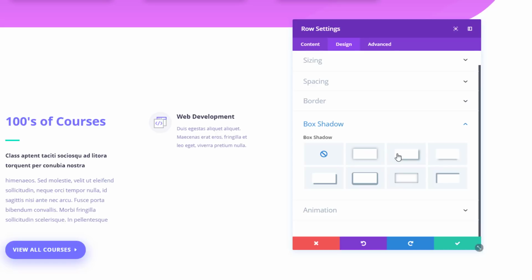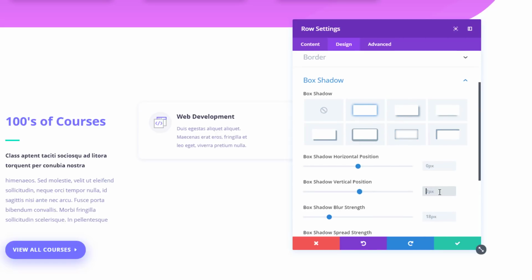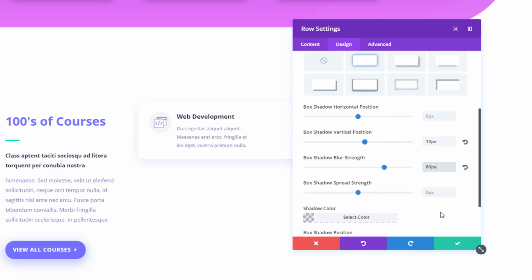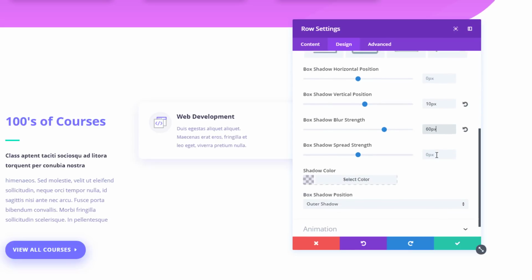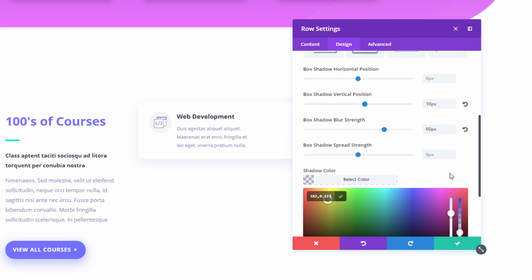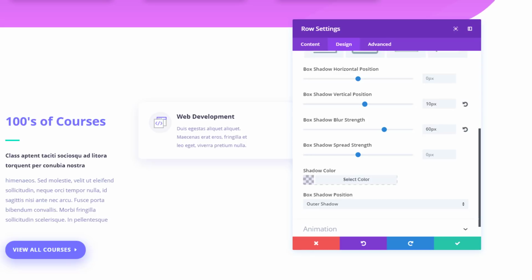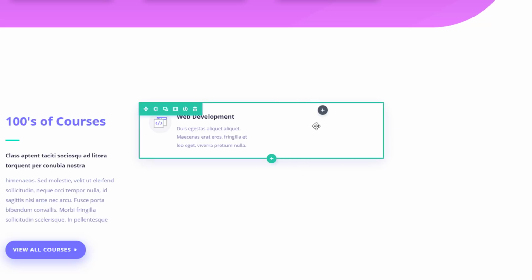And last but not least, we're going to add a box shadow to the row as well. And we're using an outer shadow. Of course, you can choose the color that you would like the box shadow to have and just save the settings.